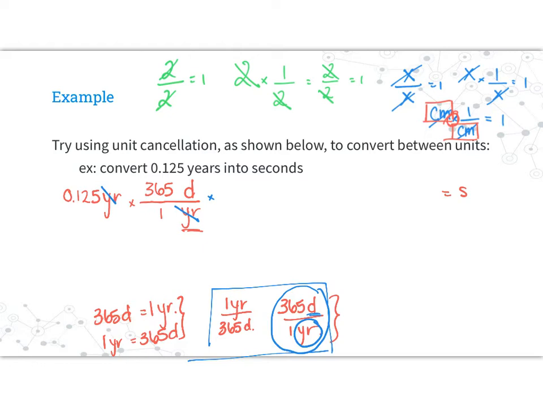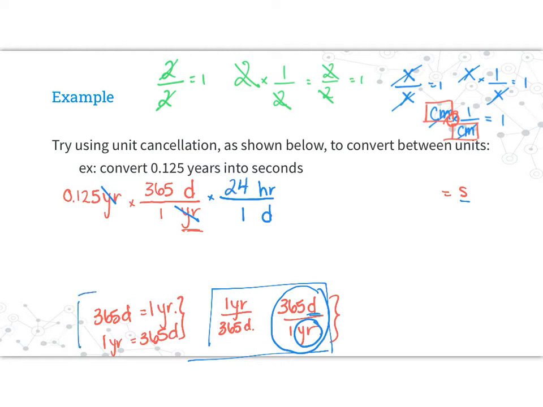Days isn't what I want. Again, we're looking for seconds. So I'm going to multiply by another ratio. To cancel the unit of days, I'm going to put days in the bottom. From there, I need to choose something smaller than a day. A smaller increment than 1 day would probably be hours. Now you can write this all out again, but we know that in 1 day, there are 24 hours. So I'm going to fill in those numbers corresponding with their unit. Days were in the bottom. So 1 day is equal to 24 hours.